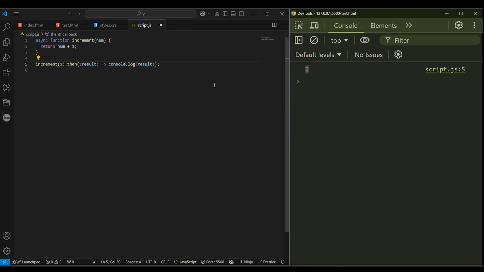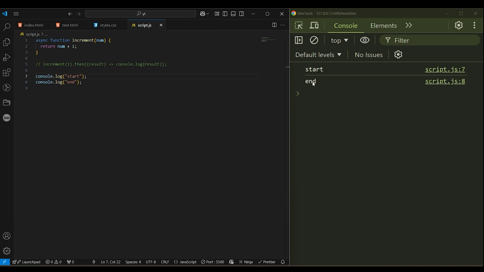This is what the async keyword does to a function in JavaScript. When placed in front of a function, it returns a promise. And to access the results from that asynchronous function, we need to use the methods that are available on that promise. These asynchronous functions don't execute in a synchronous way. Let me show you. Let me create a few console logs here. Let's give this a value of a string called start, and let me copy this, paste it here, and call it end. Save it. You can see these console logs are printed one after another. First the start is printed and next the end is printed.